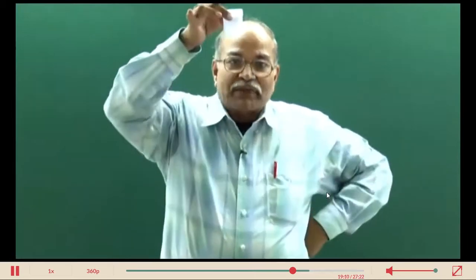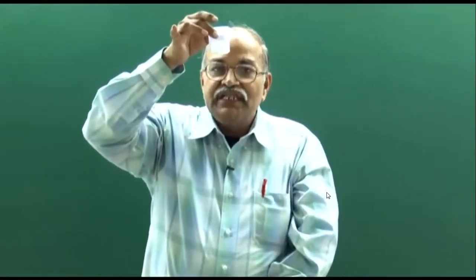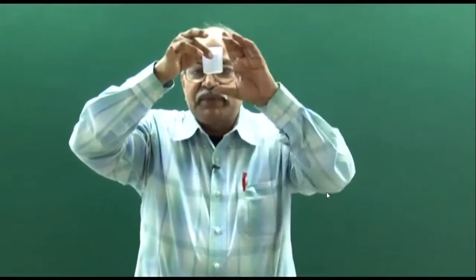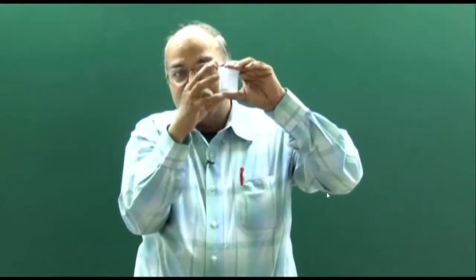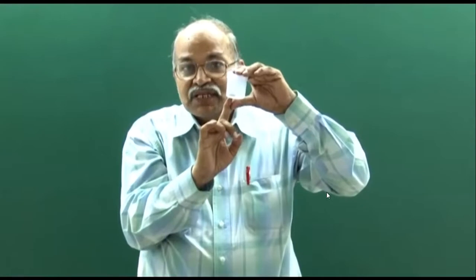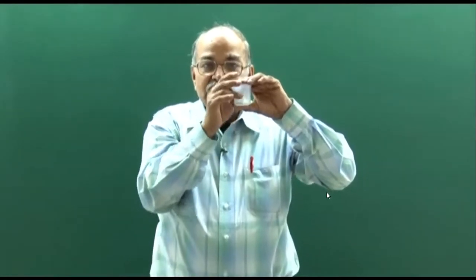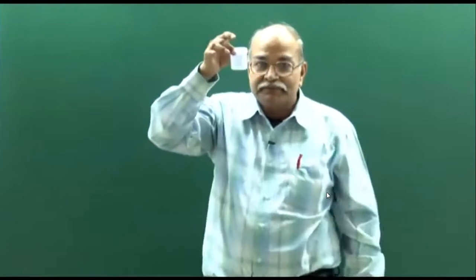Now, I will just drop it so that this box will start falling with an acceleration g downward. So, this will become non-inertial frame. So, with respect to that box, you will have to apply appropriate pseudo forces to discuss the motion of this ring magnet with respect to the box. So, see what happens. I am just dropping it.